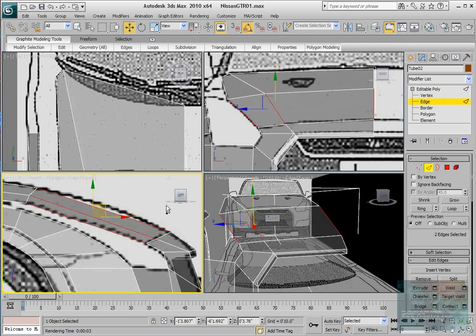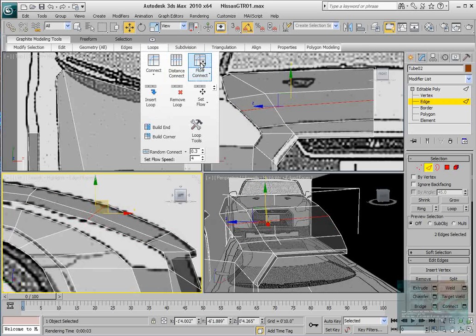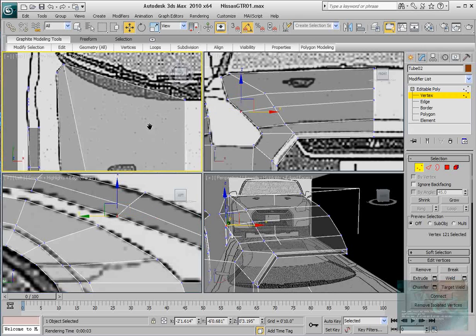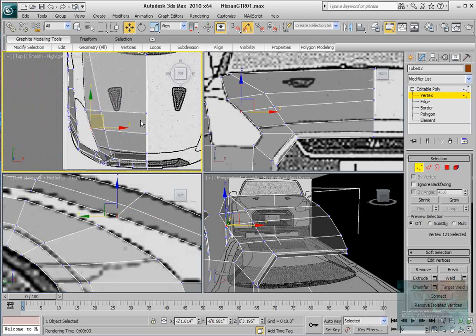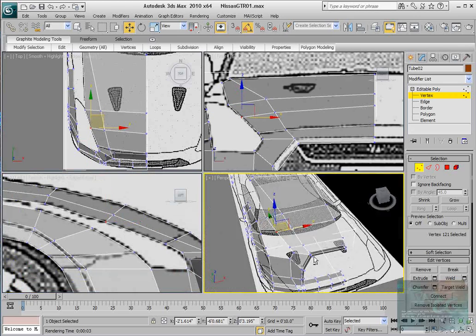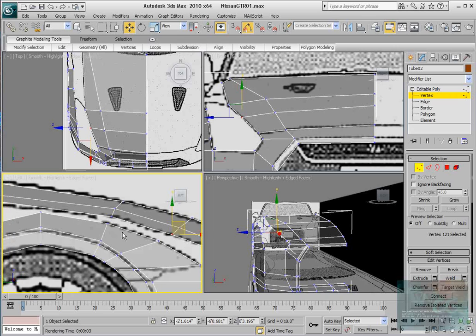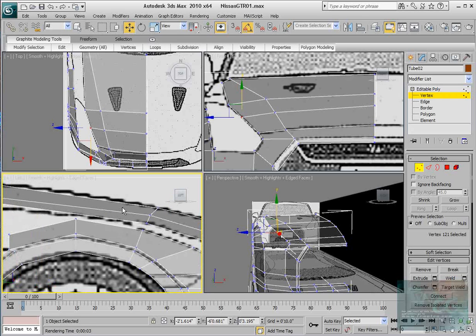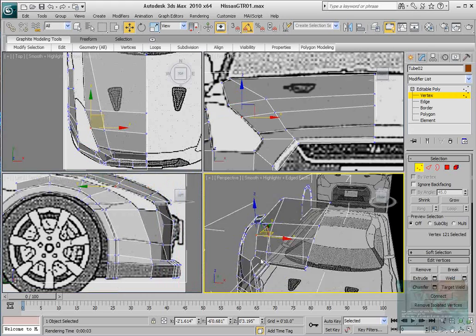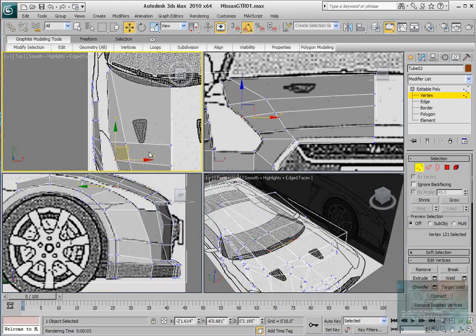Okay, and actually I could use loops, flow connect. It automatically creates the arc for me. So that's pretty cool. It's one of the new tools in 2010. Not really new anymore. 2011 has actually just been apparently released, I think. I have yet to look into getting it. But I want to start making some good tutorials off the new software. Let's see here. Anything else I want to play with on the front? Okay, I got the hood.